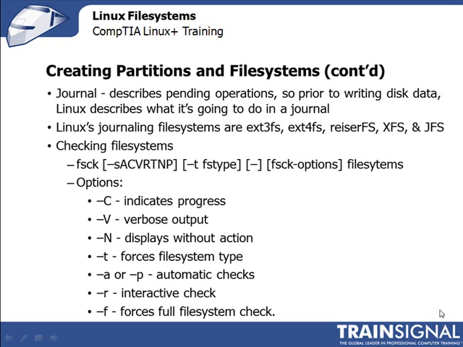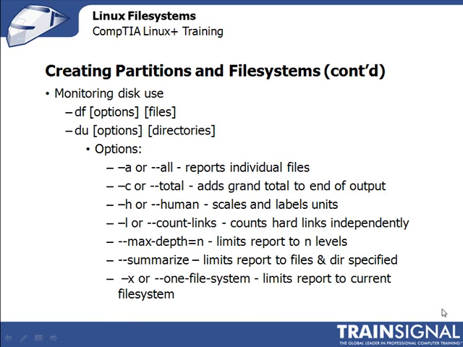Let's move on and talk about monitoring disk usage. To monitor your disk usage, ensuring you don't run out of space, you can use the df and du commands. The syntax for df is df space options space files. The du command will display the same information, but by directory. The syntax is also du space options space directories. The options for both commands are the same.